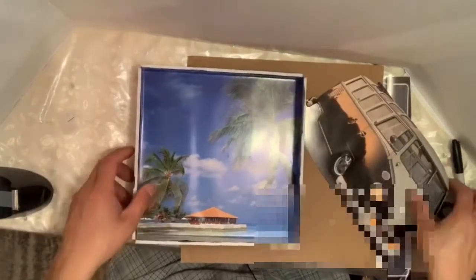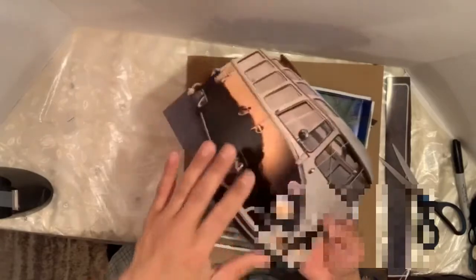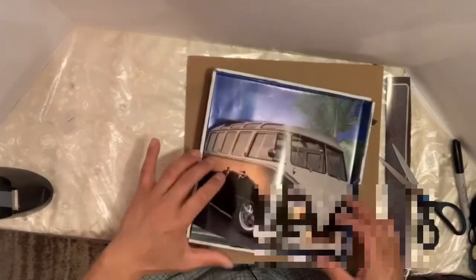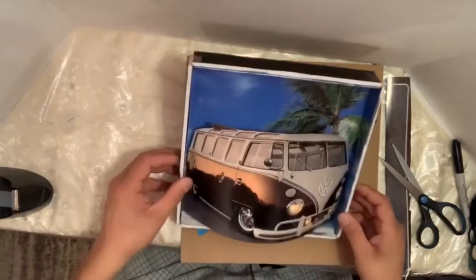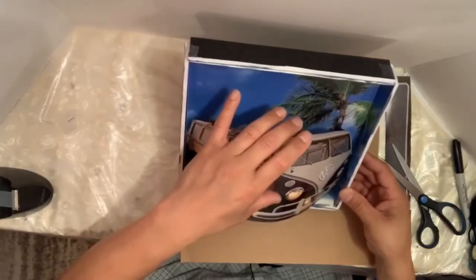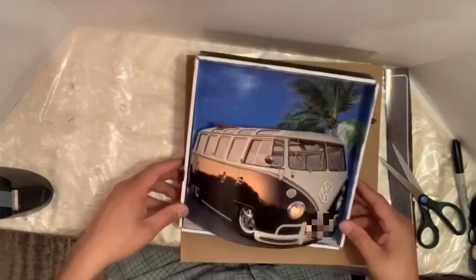Okay. Now you probably want to bend it right here where the door is to get that curved effect. Then you place your VW bus in. Make sure it's sitting level. And get some tape and tape it in.